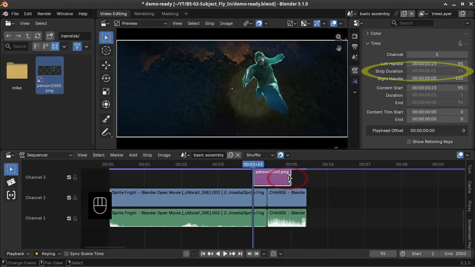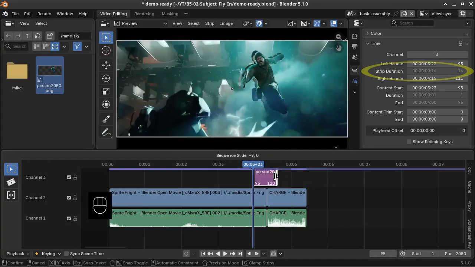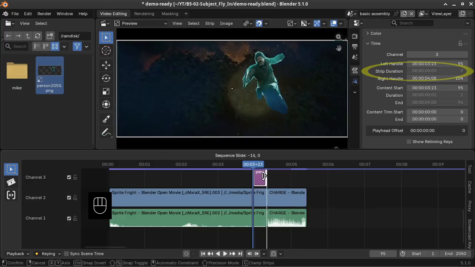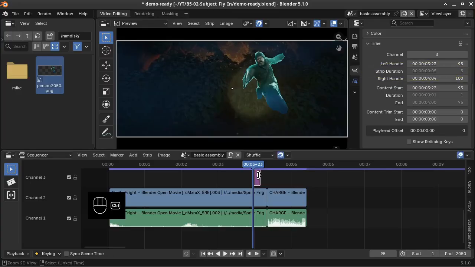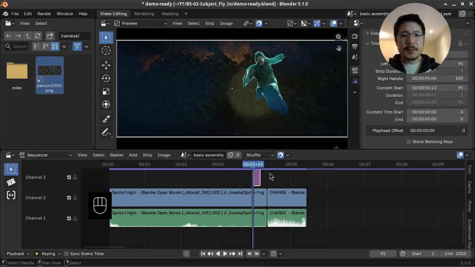One way of doing it is clicking on that handle and then just dragging it back, and I'll just look over there until I see it showing 5. There it is. I had to hold down the control key so it wouldn't snap. Now that we have this image as the right duration, we need to place it properly.